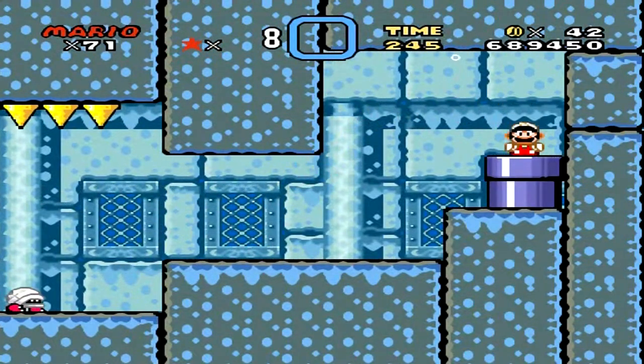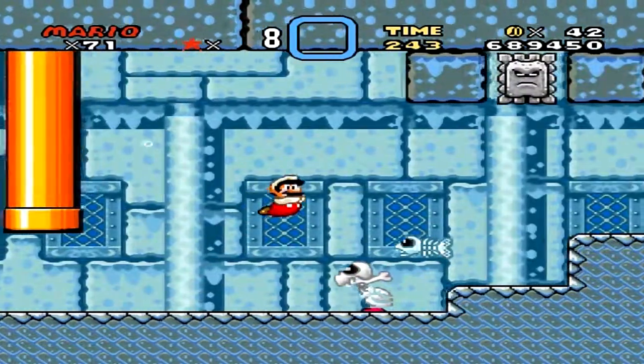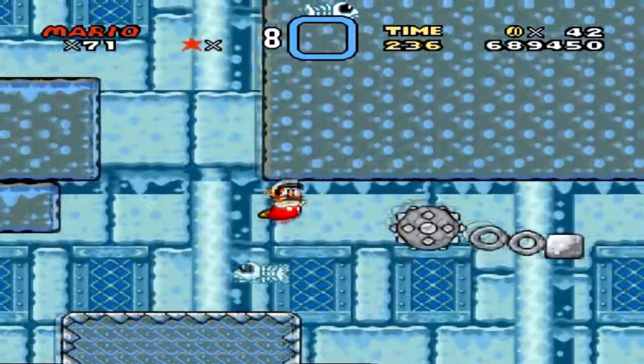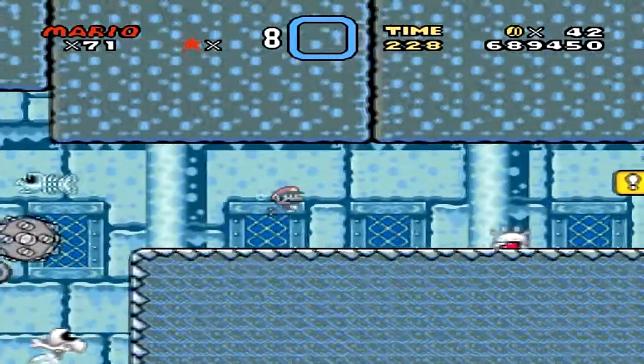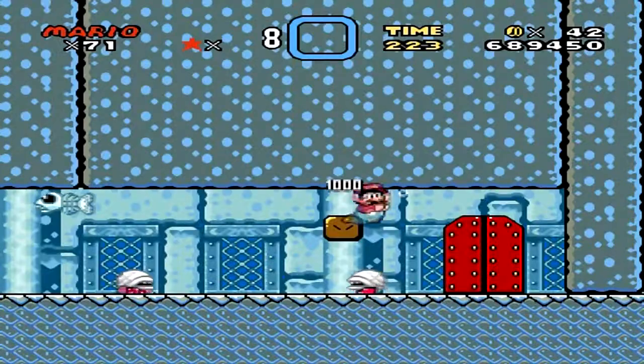So yeah, this fortress has dry bones, fish bones. In Mario Advance 2, you can whack these fish bones with a cape, but you can't do that in this version at all. Oh my goodness! Wow. Woo! Okay, there we go.